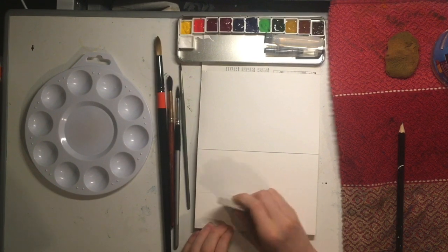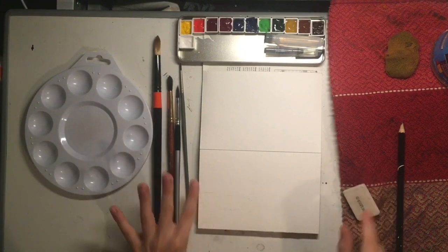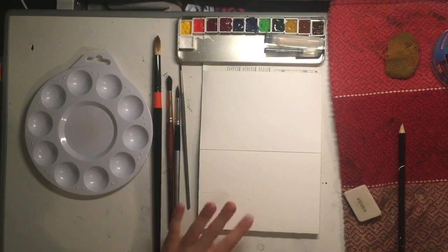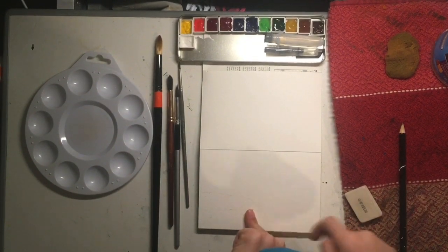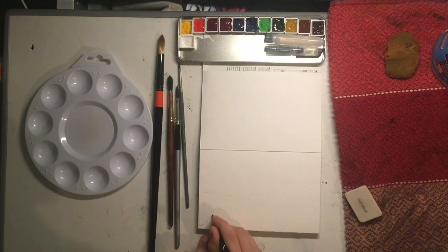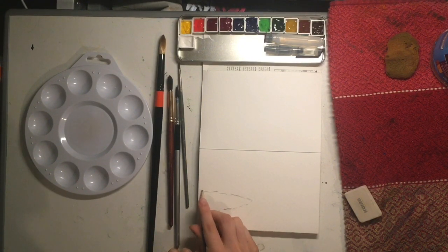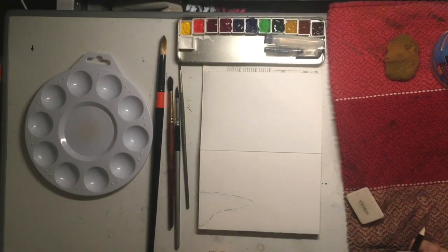I generally make dashed lines because they don't show up very much. You could also use water-soluble graphite, which I think I've got somewhere. Water-soluble pencils are really nice. Can you see that? I don't think, not very well. Here, I'll darken it up, but make it very light and try to dash it still. Like here. Can you see that now? Yeah, you should be able to see that.